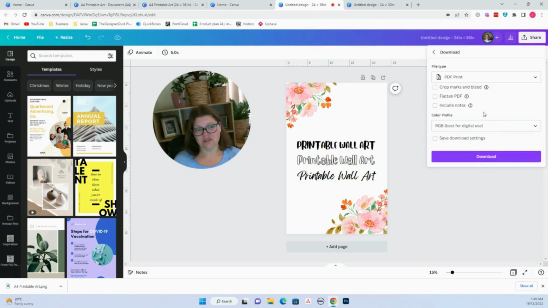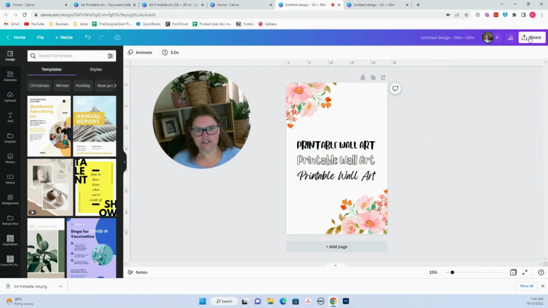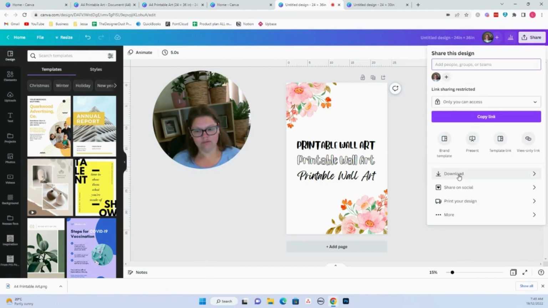You can still use it, and it'll still print okay. But the colors and things are more vibrant with this CMYK from what I've noticed. I don't know what CMYK is exactly, but that's my opinion. That's how it looks to me. Okay, so the reason you need to save it that way is because, first of all, it's 300 DPI, and that's what you need for print quality.